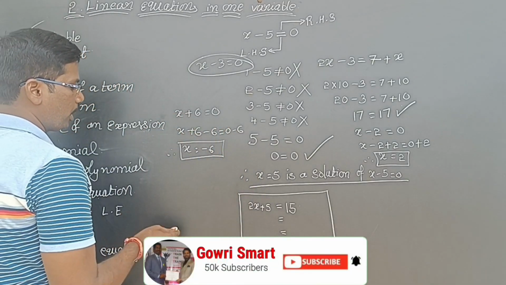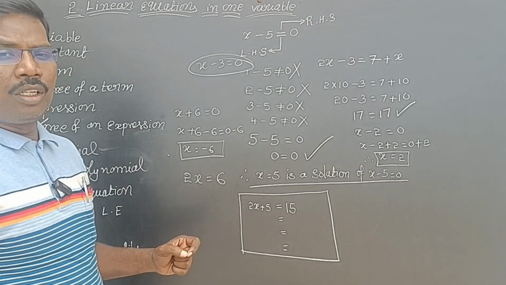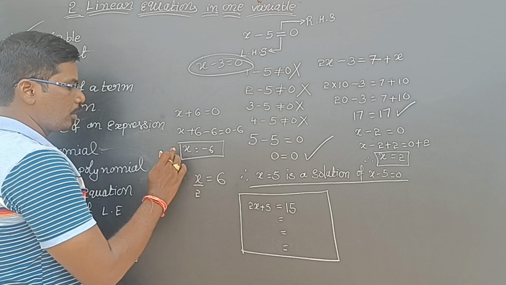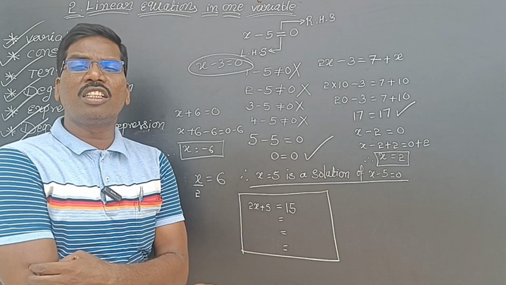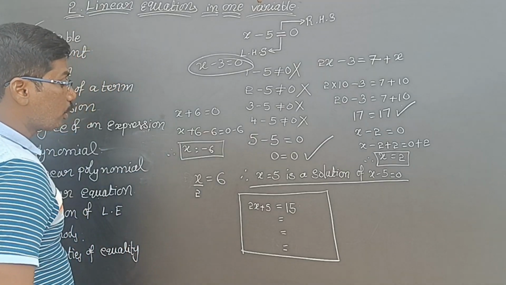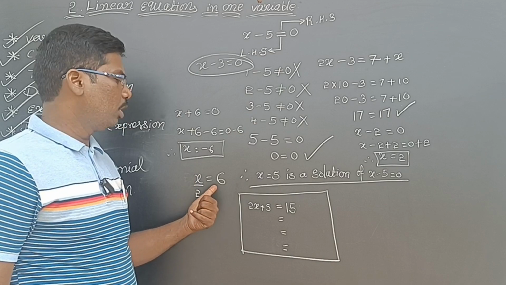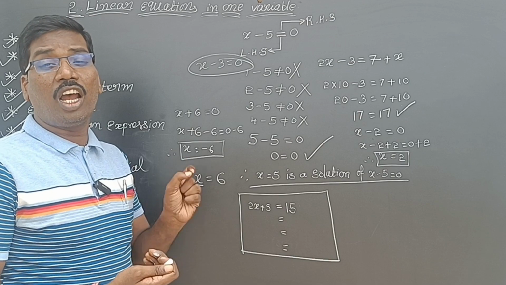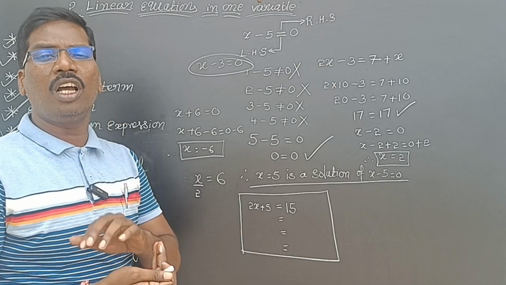Now see, the third method: multiplying the same number other than 0 on both sides, you will get the answer. Other than 0, because if I multiply by 0, then 0 into x is 0, and 6 into 0 is 0, so I don't get the x value. That's why we say other than 0.